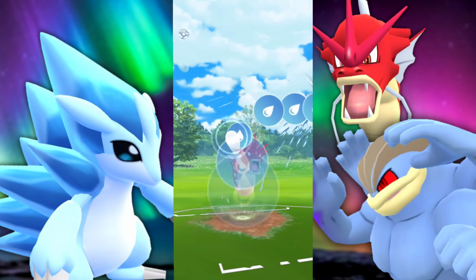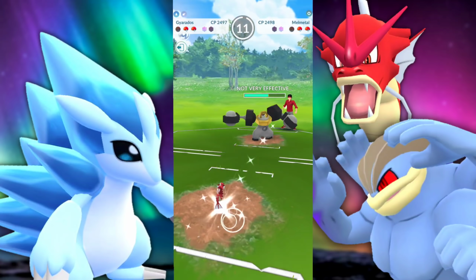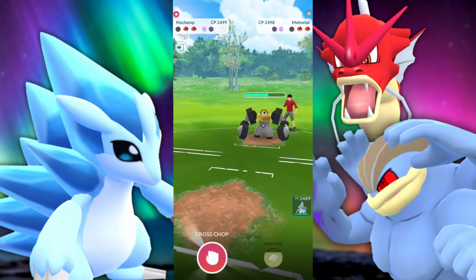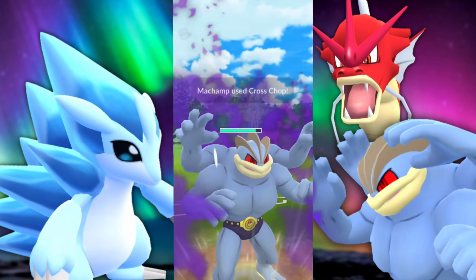Melmetal coming back into the battle. Looks like we're trying to get to Crunch. They're going to be farming us all the way down. Now we need to look out for the Alolan Sandslash, because I'm just going to call it Sandslash, how about that? Because they're so weak to fighting. So we're going to go ahead and bring in Machamp here and go right for a Cross Chop, which is going to force a shield. Beautiful. And they have a bunch of energy and no more shields on their end.